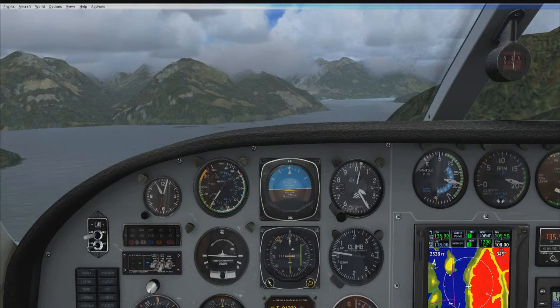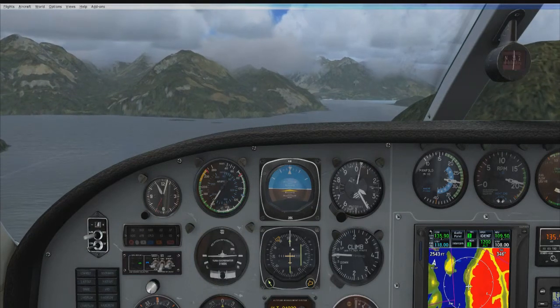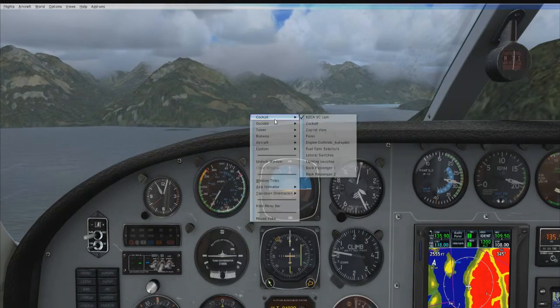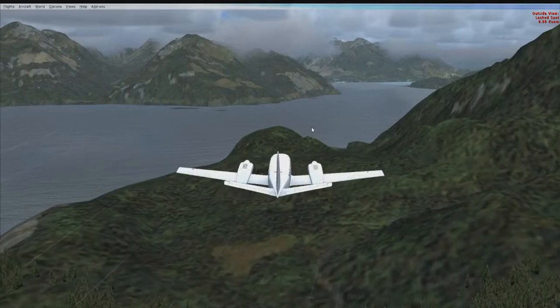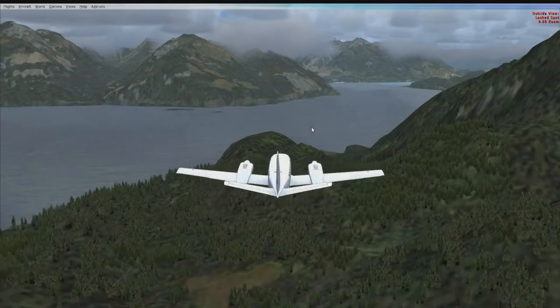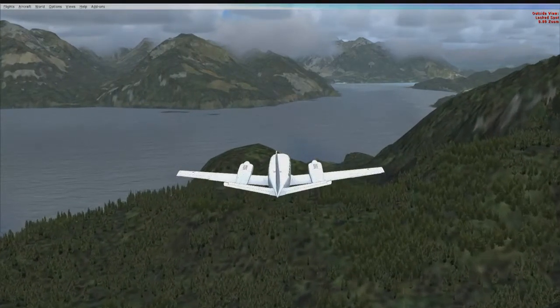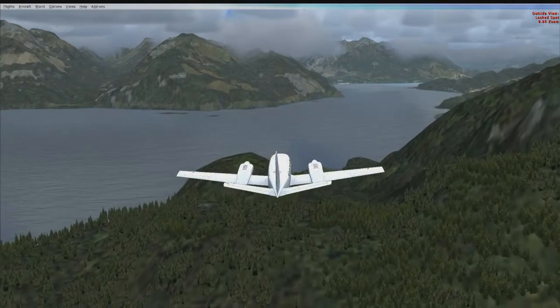Anyway, seems to be a ferry terminal up ahead, but I don't think this is Horseshoe Bay yet. Horseshoe Bay was much further out of Vancouver than this. We are quite close to Troy now, I do agree. Oh, water gens popped in. I do need a bigger graphics card.